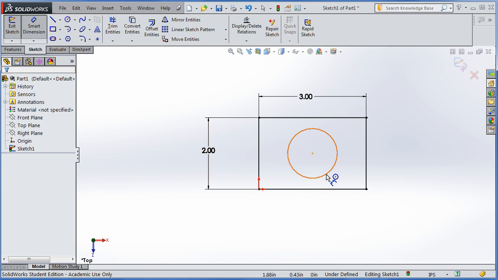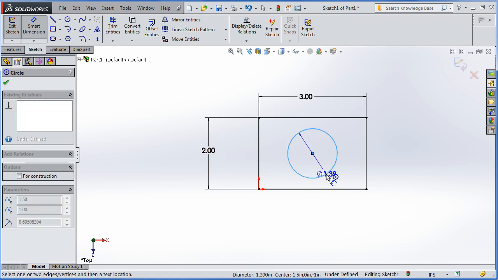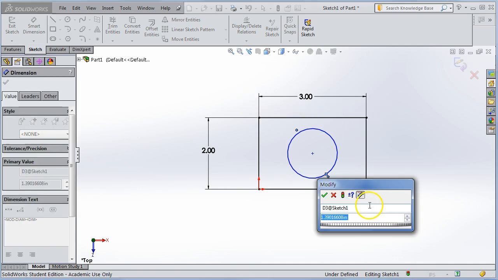So I click the circle, and then the proper way to dimension a circle is typically not like this, and it's also not like that. The circles are dimensioned typically like this. That would be the correct way. And the number should be not inside the part but outside the part. So I'll click here. It could be up here or over there, but this is a pretty clean place to put it, so I'll put it there.